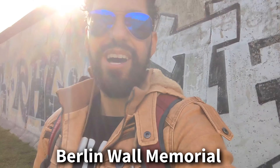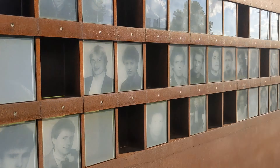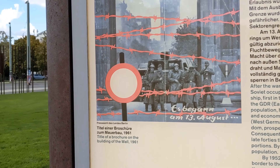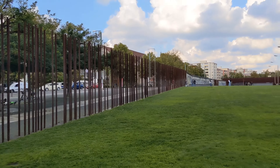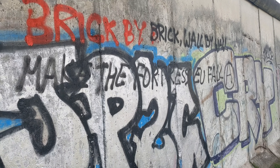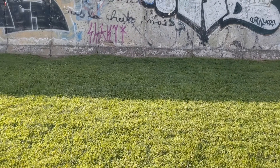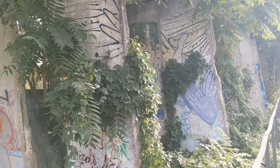We made it to the famous Berlin Wall Memorial, where part of the Berlin Wall actually stands behind us. There's an entire memorial section for all of the about 140 people that died trying to cross the Berlin Wall. This is truly a tragic story of how East and West Germany were divided by the Russians — a horrible thing where families were separated and weren't even allowed to cross into their own country. This is different than the Eastside Gallery, which we'll be checking out later. It kind of acts like an open-air museum with little stands where you can read and listen to audio guides.